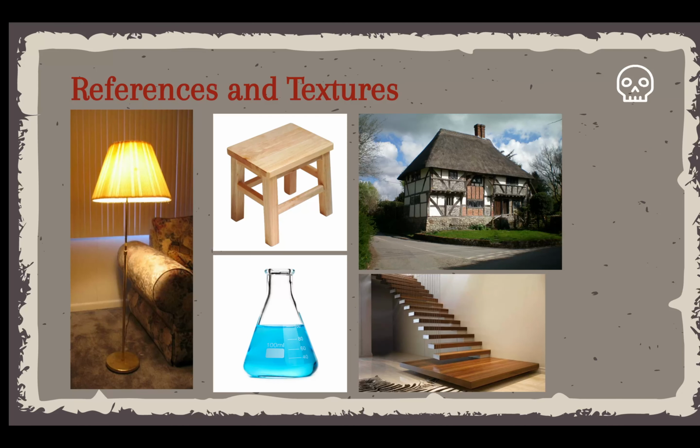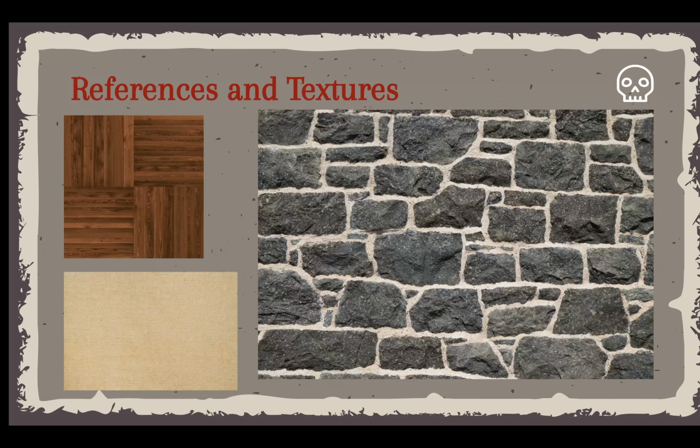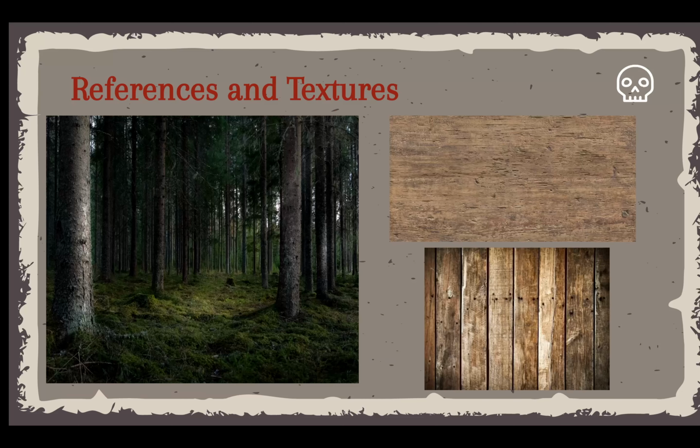Here are my references and textures. As you can see on the house are the wooden beams that I kind of wanted to recreate inside this Maya model, as well as some other references for my benches, stairs, the beaker, and the lamp. Here are some textures like a brick wall, a wooden floor, and a simple canvas texture. Here we have the background of a forest and some other wood textures.